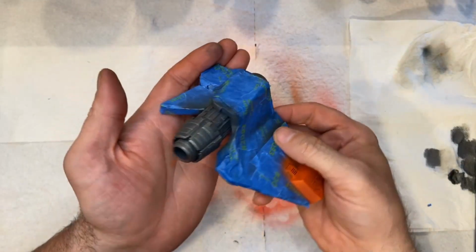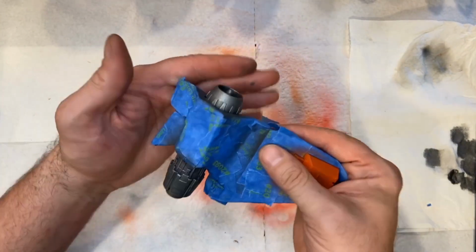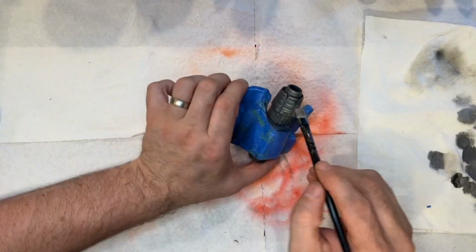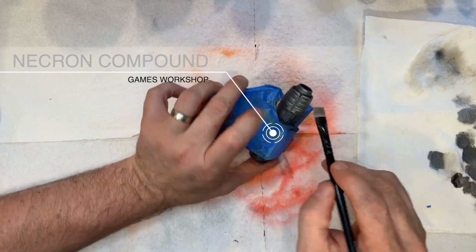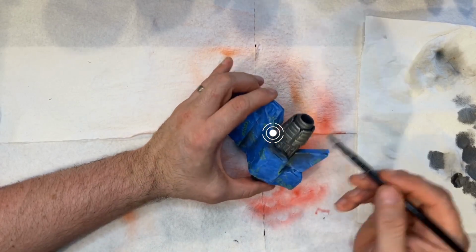And here we have the first engine pod dry brush completed. Now we add a second brighter dry brush highlight to the engine pods. This time apply the paint a little more sparingly so as to not cover the first highlight completely.